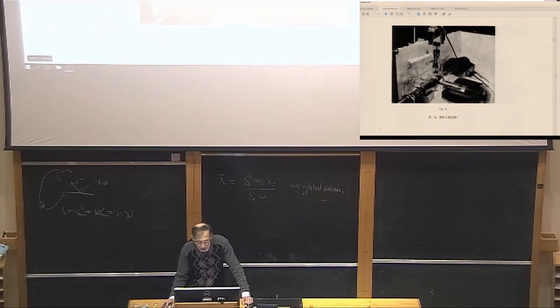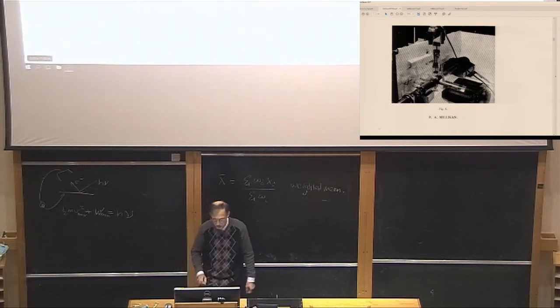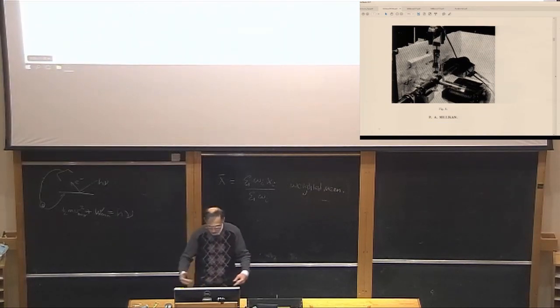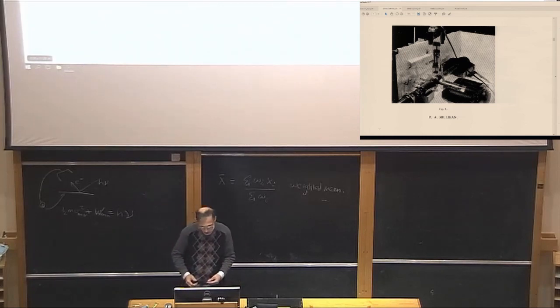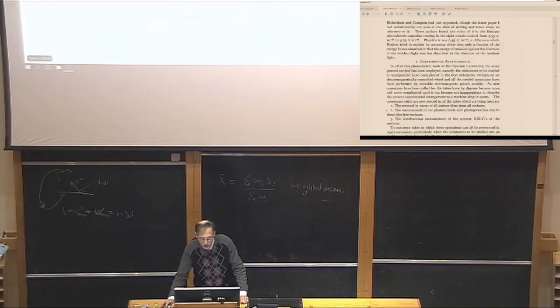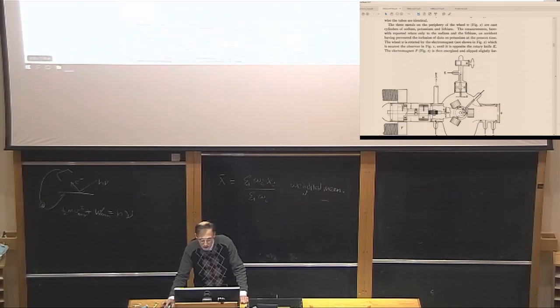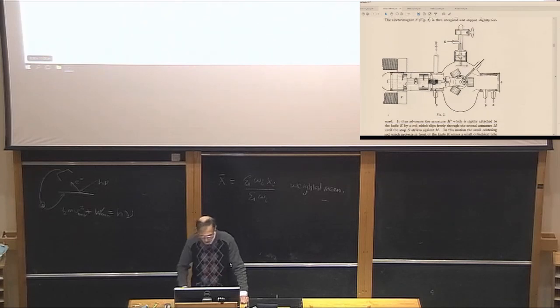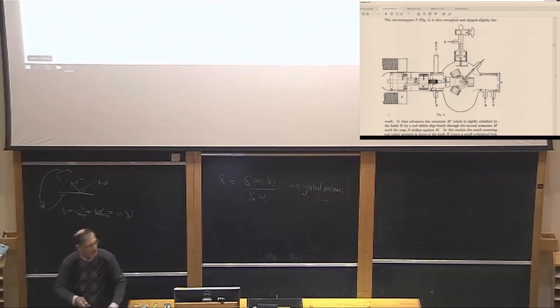There it is. So you can't get much of an impression from that. All you can see is that there are things in all three orthogonal directions. There's a rather better diagram a couple of pages later. Here it is. So this is a glass apparatus, an evacuated glass tube, and somewhere out of the plane of the paper is the best vacuum pump that he could buy.